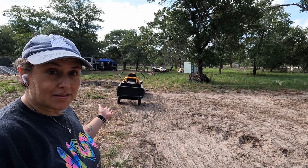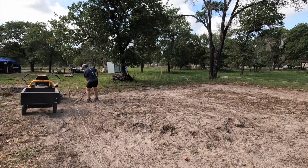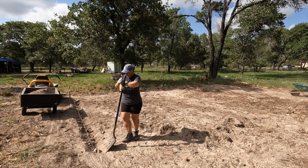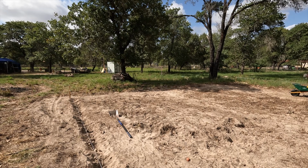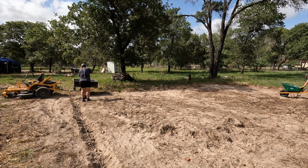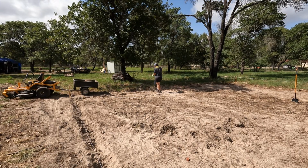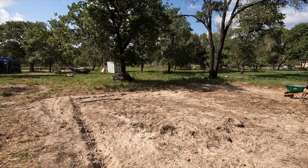So after hauling a couple loads of sand, heavy sand, with the wheelbarrow, I went and got a cart to attach to the lawnmower, and it has made it so much better. Super exciting to watch two women dig in the sand.